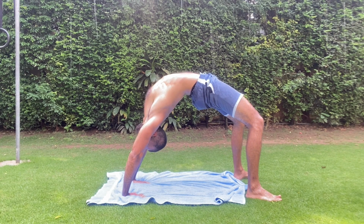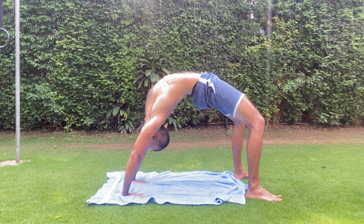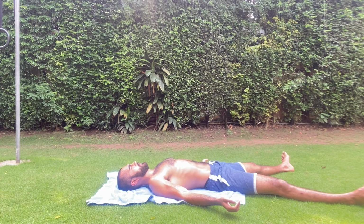But like I said, you don't want to dive into it too quickly. You want to work towards it. I can post a tutorial about it if you want, step by step, piece by piece. You can get there. Okay, I remember when I couldn't as well. And this is the best part, just lying in Shavasana, lying in the corpse pose, and just really feeling the end of that workout and really giving it my all in that department.